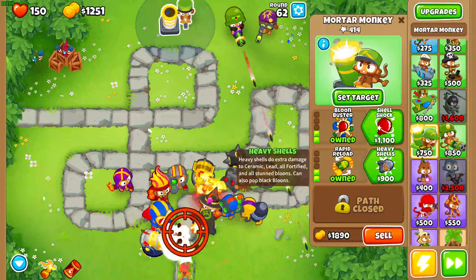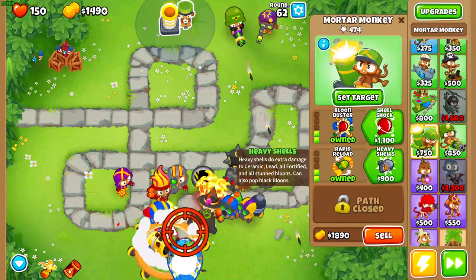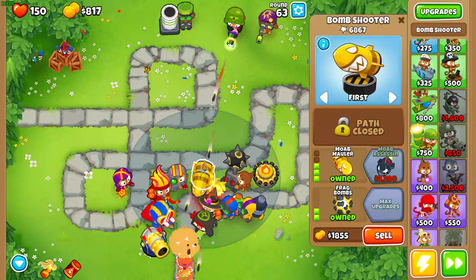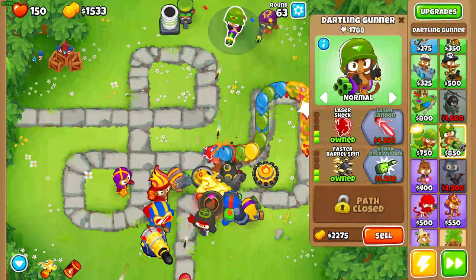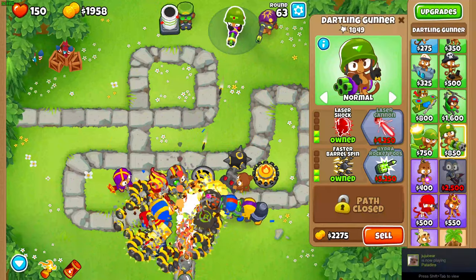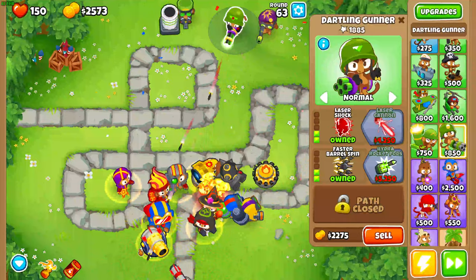Heavy shells or damage for all 4-5. It's done all the can pop back. Oh, Paladins. Oh, my friends are playing Paladins.